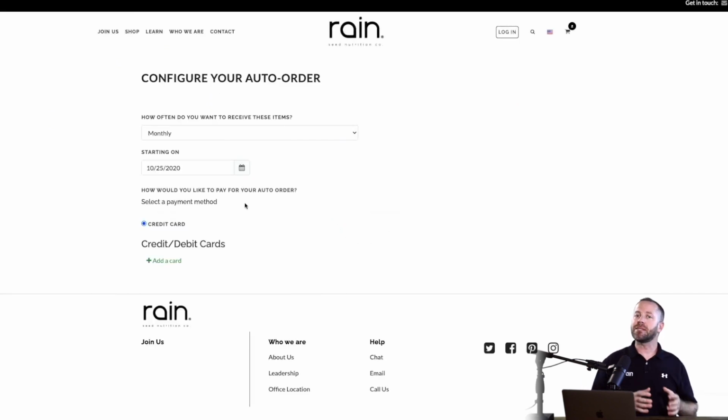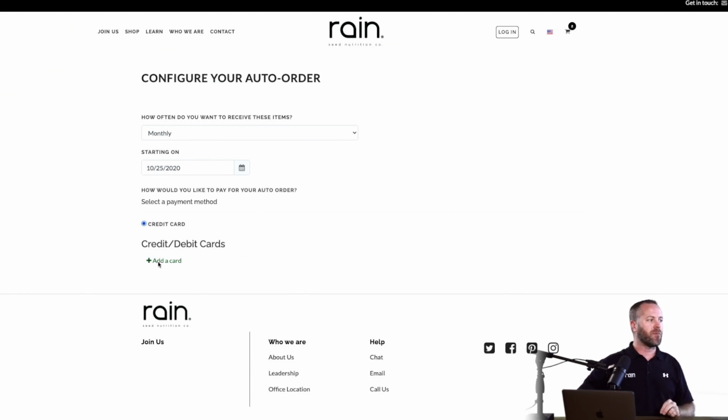Here, because they selected the subscription, because they selected to be on that auto ship and make that commitment, here is where they'll clearly identify when that's going to start. Now, today, it is going to show you one month later, right? It's not going to set up an auto ship today. They've already selected the order that's going to process today. That will account for an auto ship order or subscription order. And then again, next month, this is when that will start, October 25th.